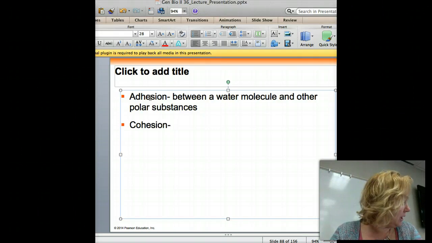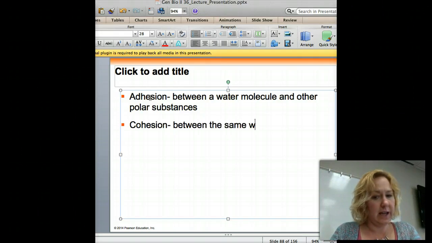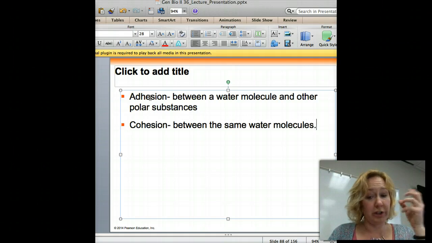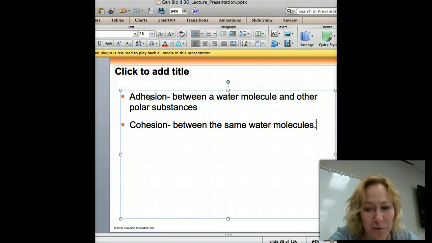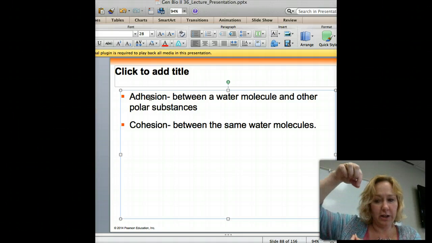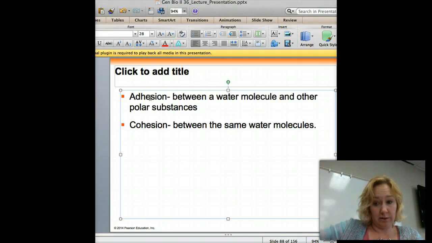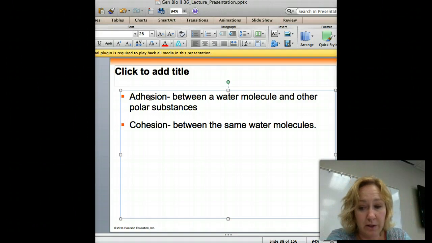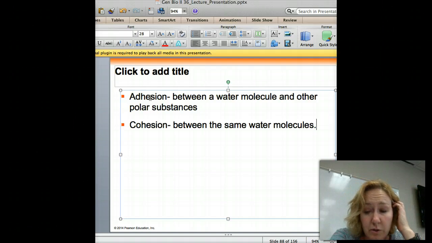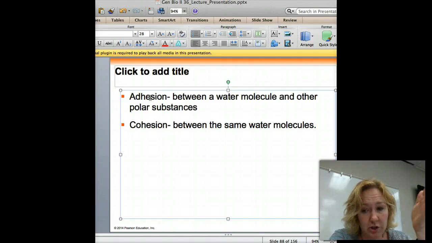Cohesion is between the same water molecules. So this is water holding on to water. It's like Barrel of Monkeys. Have you ever played that where you hook the monkeys? All the monkeys are hooking on and pulling up the dead straw until it's transpired. So the monkeys are holding on to each other, and the monkeys are kind of holding on to the side. Your water molecules are like a barrel of monkeys, and they're pulling themselves up through cohesion, and some of the monkeys are sticking to the side through adhesion, and so they're able to crawl up through transpiration. So that is adhesion and cohesion, properties of water.